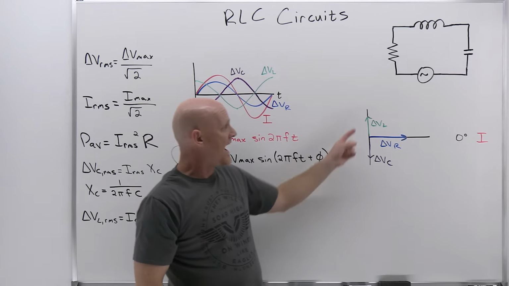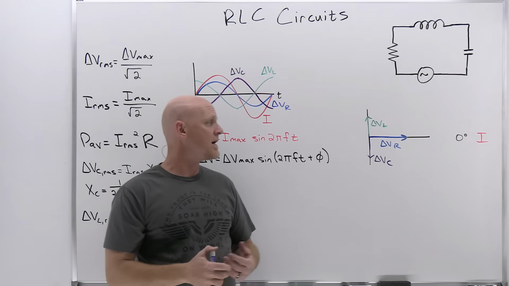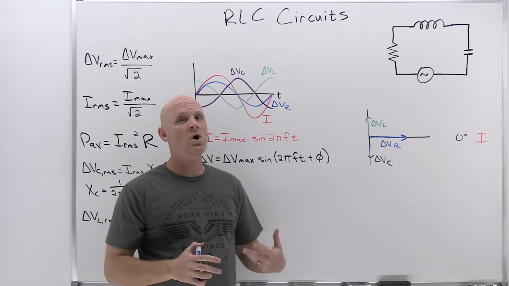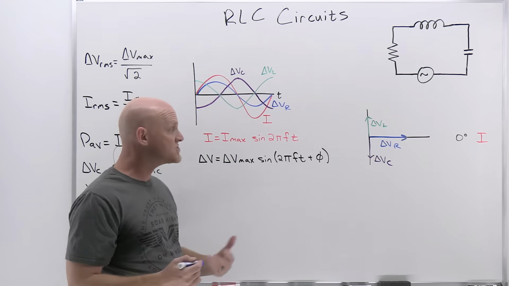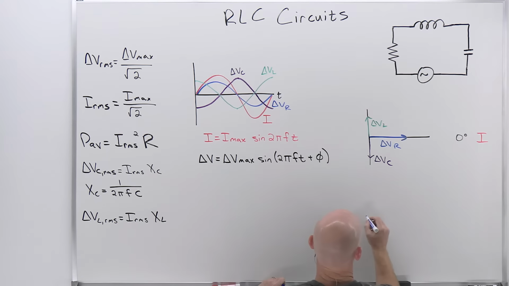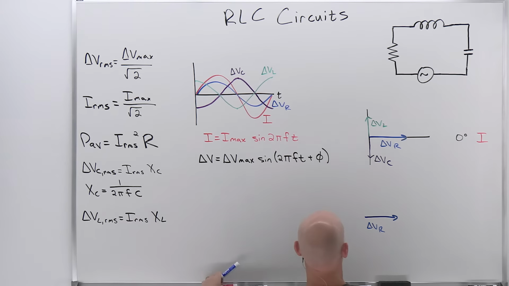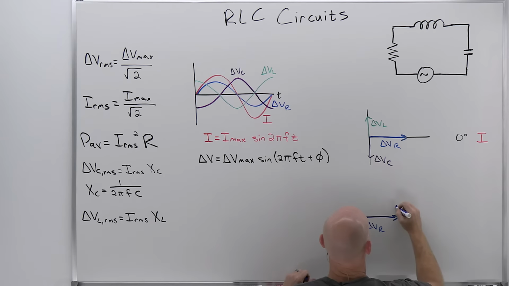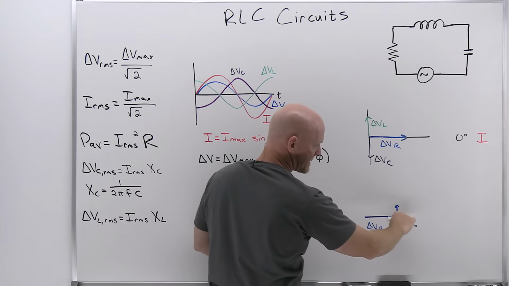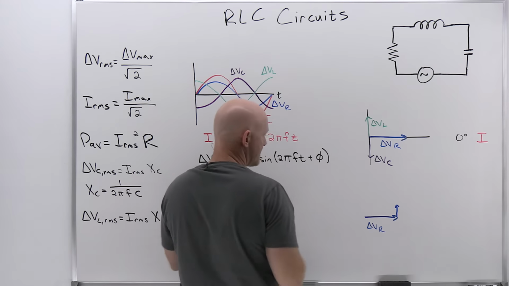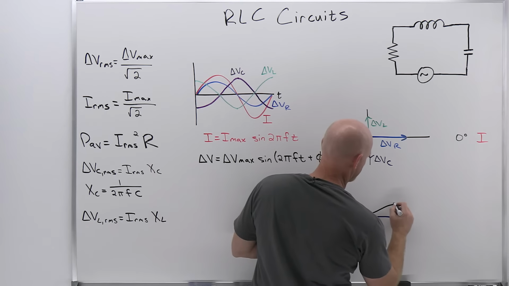And what we're going to ultimately do is add these three together as vectors. To account for the fact that they're out of phase, we add them as vectors to get the overall delta V max. If we look here, we can simplify this down into adding two vectors together. One of those vectors would simply be delta VR. The other vector is going to be a combination of delta VL minus delta VC. Overall, if delta VL is bigger than delta VC, then it's going to point up. But if delta VC is bigger than delta VL, then this other component of the vector would actually point down. And then we'd find the vector sum of those.